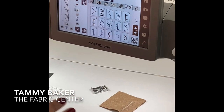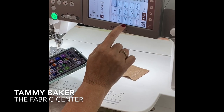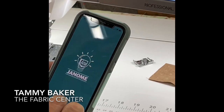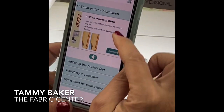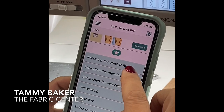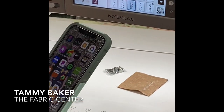One of the other things I like is this QR reader, because I can pull up any stitch on the machine — for example, number 13 on the utility stitches. I have no idea what that stitch is, so if I go to the AccuSpark app on my phone and press the QR reader, it tells me everything about that stitch. I don't need to pull out my book every time I have a question, and it also shows me different things I can do with the machine. This has been a huge time saver in learning the machine.